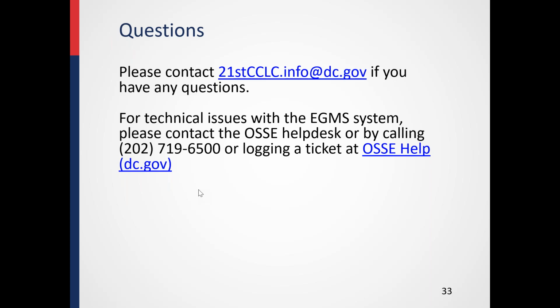So that's the automated notification that will come from EGMS to whomever's listed in that contact list to say your reimbursement request has been returned. Actually, I don't think it sends you a notification if it's been approved. You just have to open up EGMS and look in the payments list to see the current status.